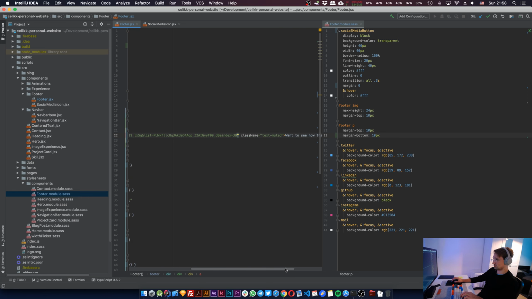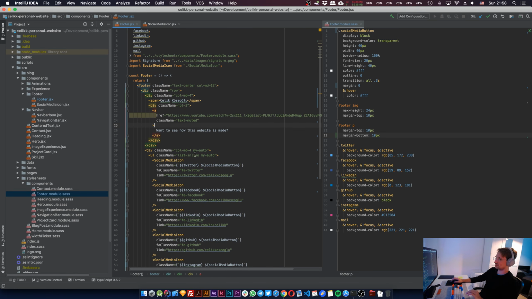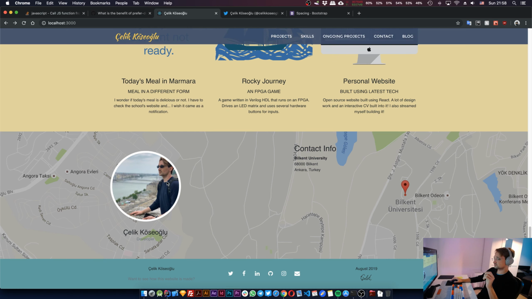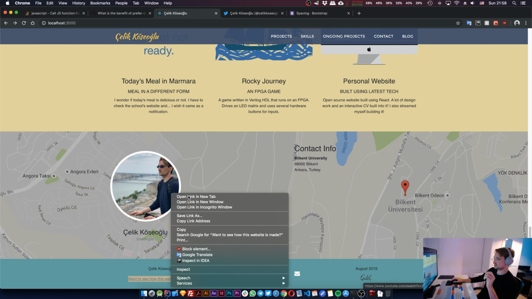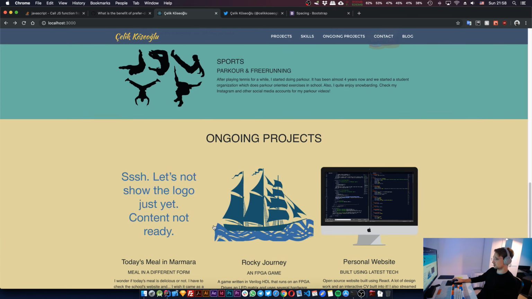I know you should not put direct links into the components. I'm gonna refactor this component at some point in the future, but this is not something that we should worry about right now because it's beyond the scope of this task. So this task is done. Let's move it to done. And let me click this link just to test everything out. It goes to my YouTube account. That's good. Right. Okay.